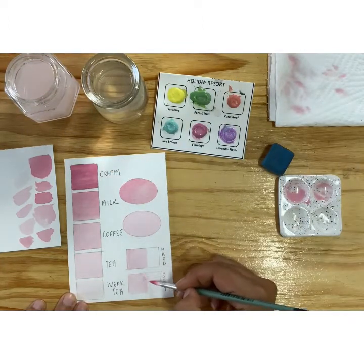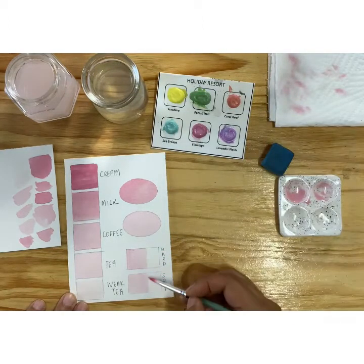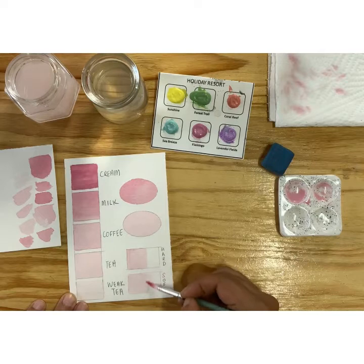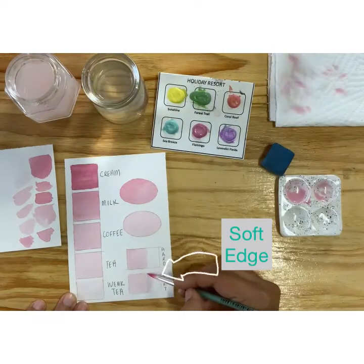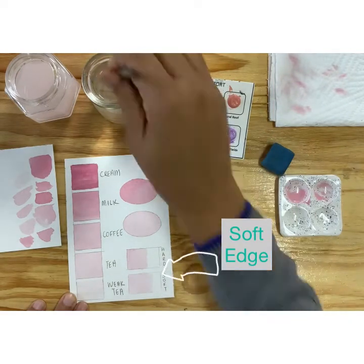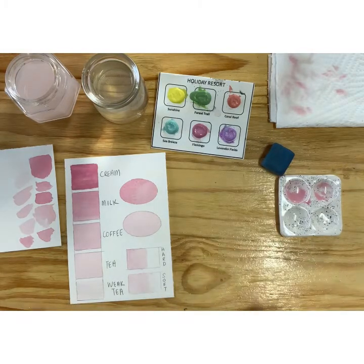What I've done is wash the brush out and taken a slightly damp brush to the paper. I don't want a blob of water to drop off my brush, so I dab it ever so slightly on the tissue and go over the edge in an attempt to create a softer, more blended edge.